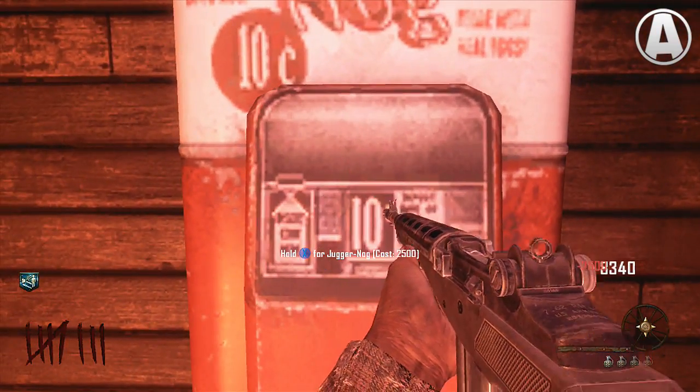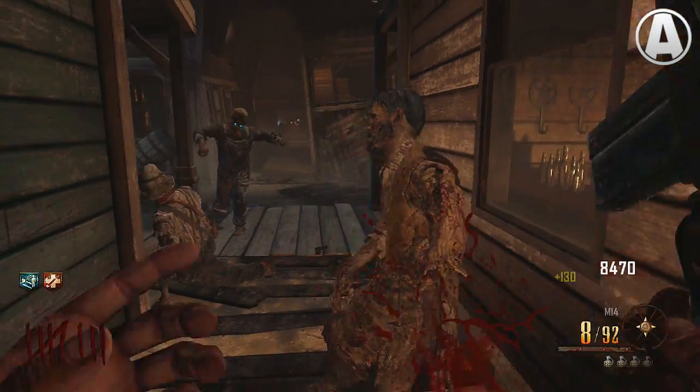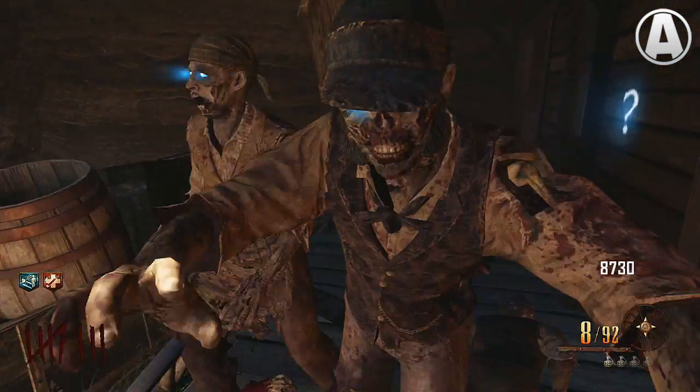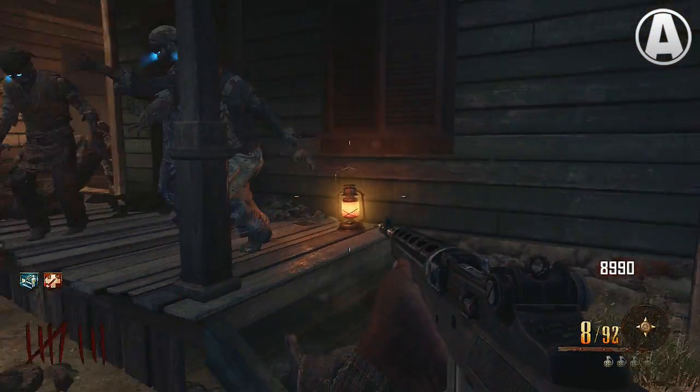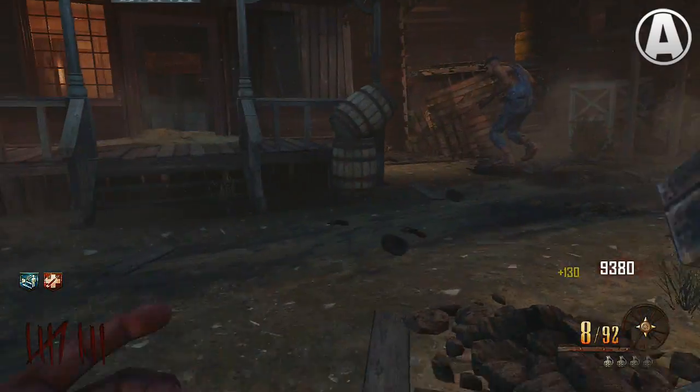The Bowie knife is incredibly overpowered and is a lot of fun to use as well, so be sure to simply buy the Bowie knife as soon as you can, because this one is going to help you out quite a bit. If I'm not mistaken, it's a one-hit kill up until round 10, and then a two-hit kill up until round 20, so it will definitely help you out quite a bit.